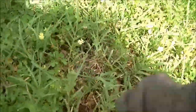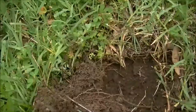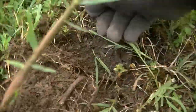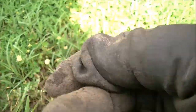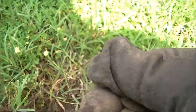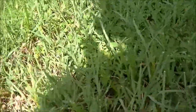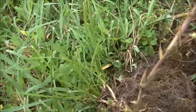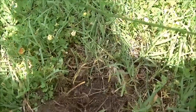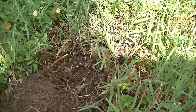I believe this might be a silver coin here — I'm going to try to dig it live. There it is. Oh no. Boy, I got hammered on that one — it's a building back memorial. Wow, I'm going to burn on that call, didn't I. Oh well. Make sure there's nothing else in there. Nope, that was it. For some reason it didn't come up as a real high reading but it's definitely a building back.